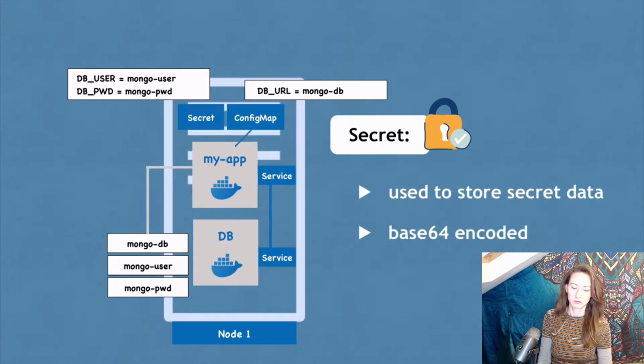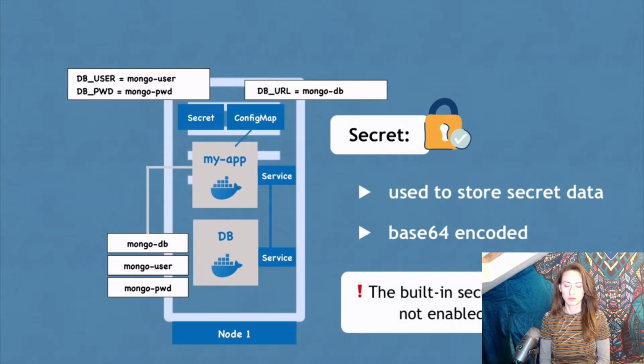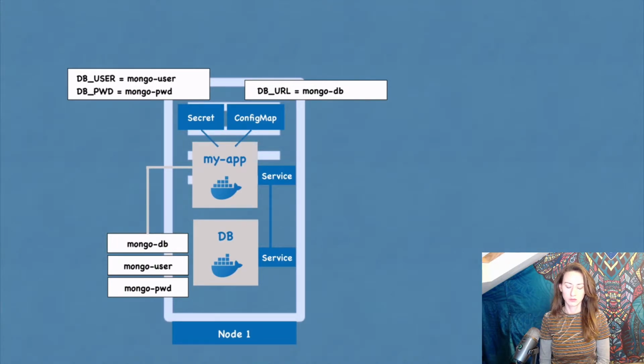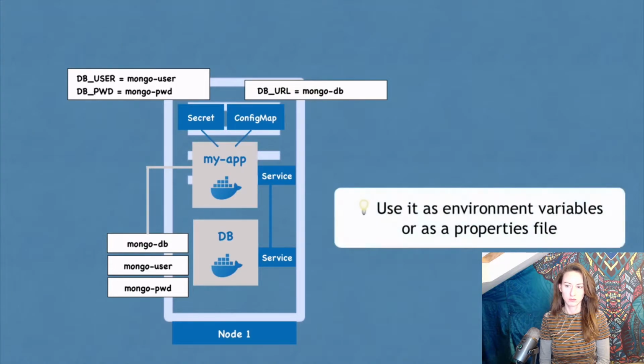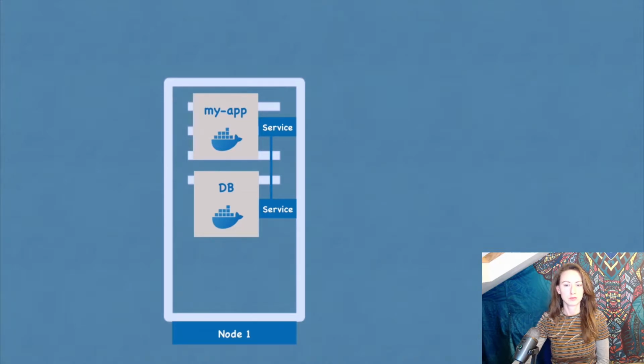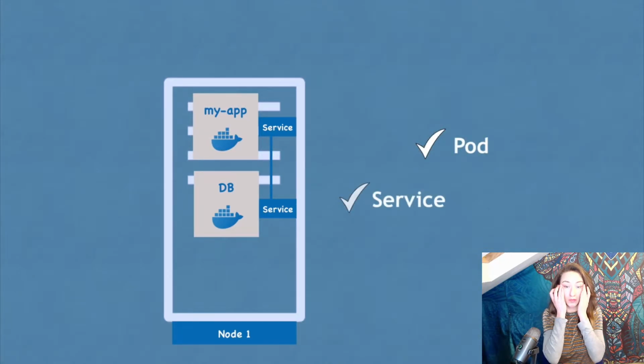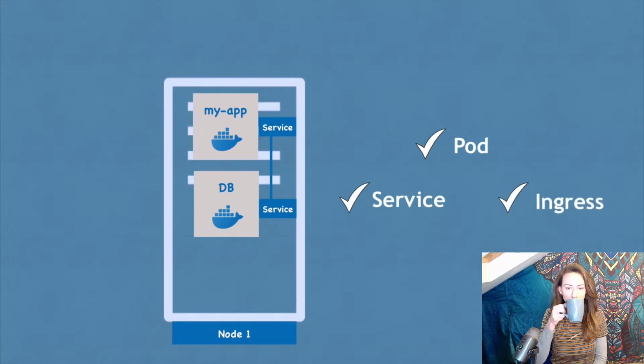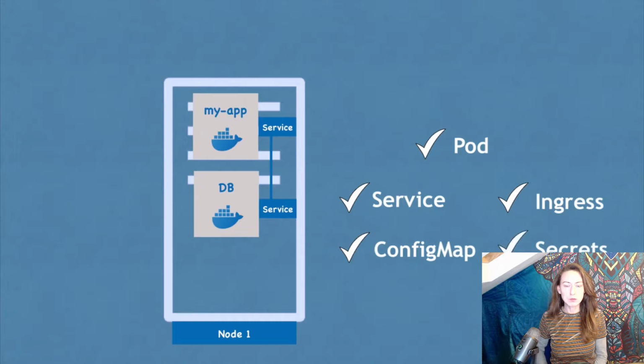So secret would contain things like credentials. And of course, database user, you could also put in config map, but what's important is the passwords, certificates, things that you don't want other people to have access to would go in the secret. And just like config map, you just connect it to your pod so that pod can actually see those data and read from the secret. You can actually use the data from config map or secret inside of your application pod using, for example, environmental variables, or even as a properties file. So now to review, we've actually looked at almost all mostly used Kubernetes basic components. We've looked at the pod, we've seen how services are used, what ingress component is useful for, and we've also seen external configuration using config map and secrets.